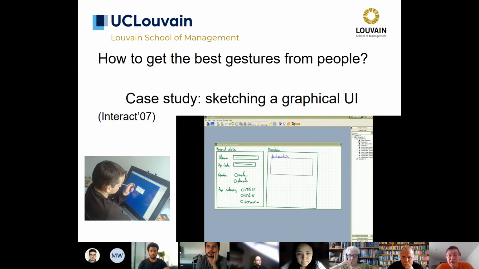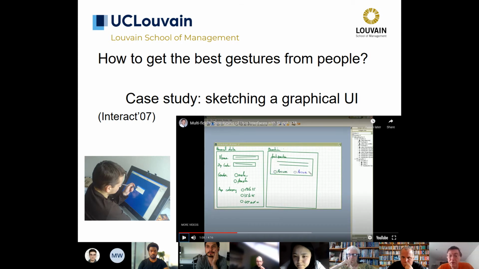You can see that some gestures are recognized. Sometimes you don't want to do it because you want to preserve the naturalness. For instance, if I stop it here for the moment, you see that the labels like personal data, zip codes, and gender are not, for the moment, recognized, although they could be, because the designer prefers to focus on the design and not be disturbed by the system trying to recognize what he is drawing, sketching, or writing.